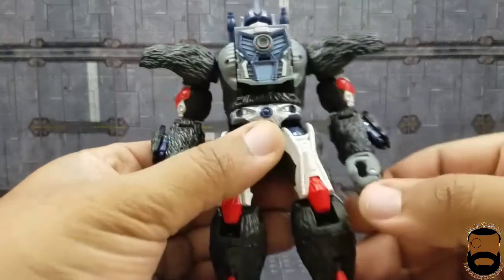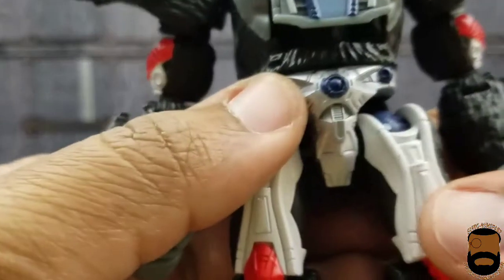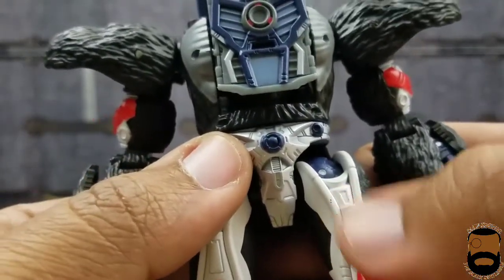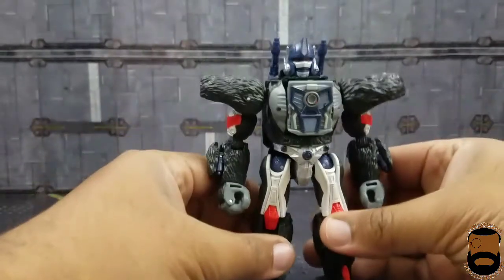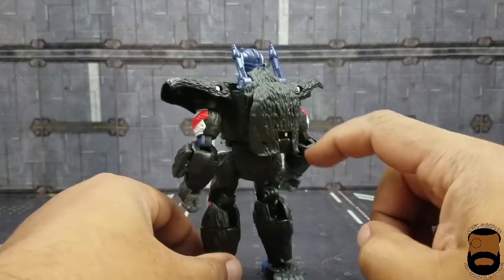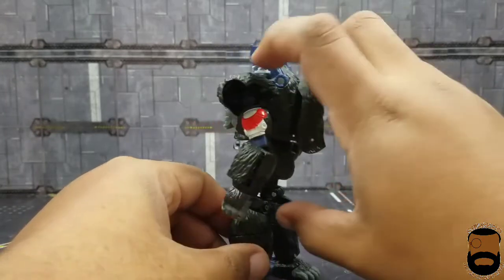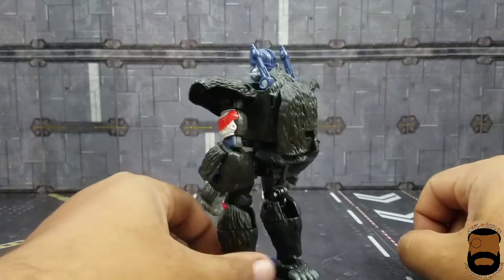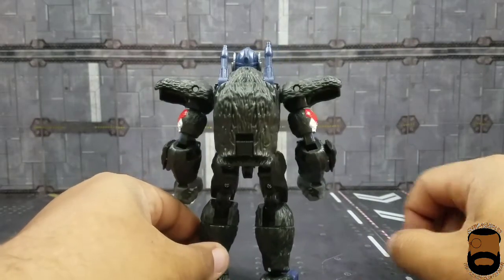I have a little bit of scuffing from the box here on the leg. I don't know if you can see it pretty well, but it's not so bad. I'm not mad at it. Even when you turn him around, the backpack is not horrible. In fact, let me fold this piece up. Even then, that's not horrible. I mean, it's a gorilla. The hair has to go somewhere. So, yeah.